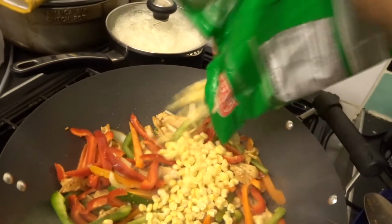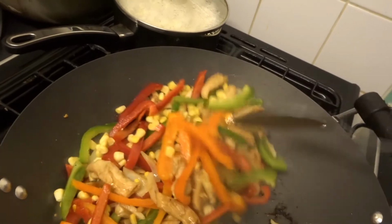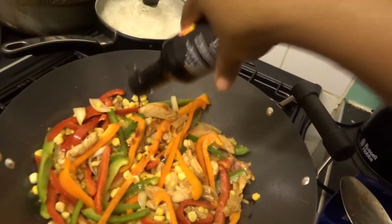So I don't want everything to overcook. I want it to have a bit of crunch. So I'll just add that sweet corn in there. A bit more soya sauce.